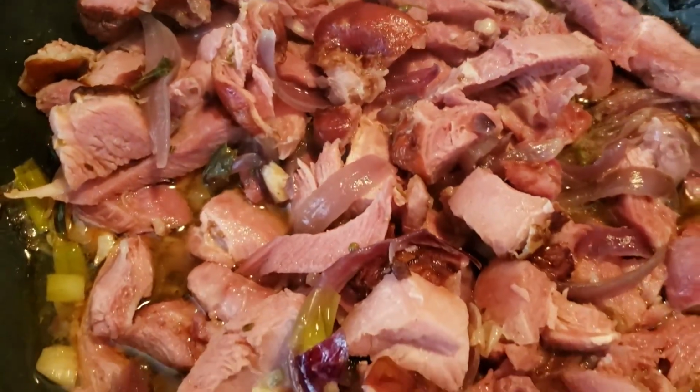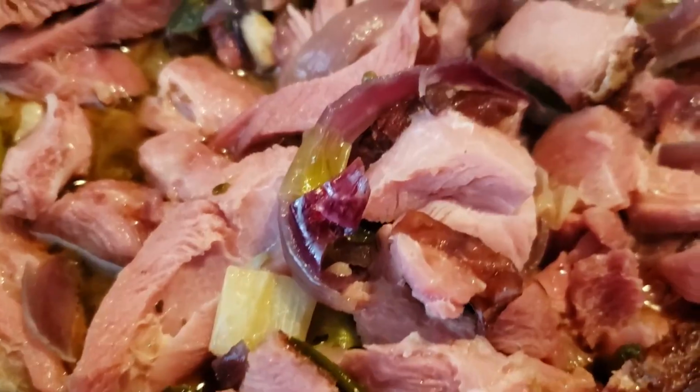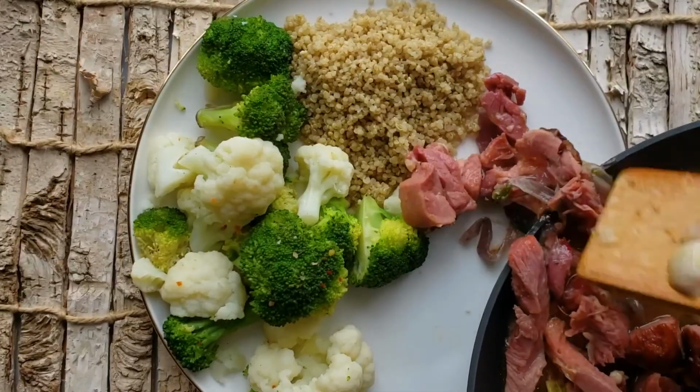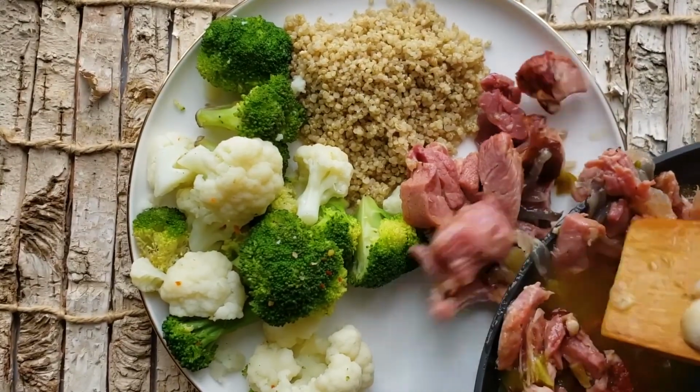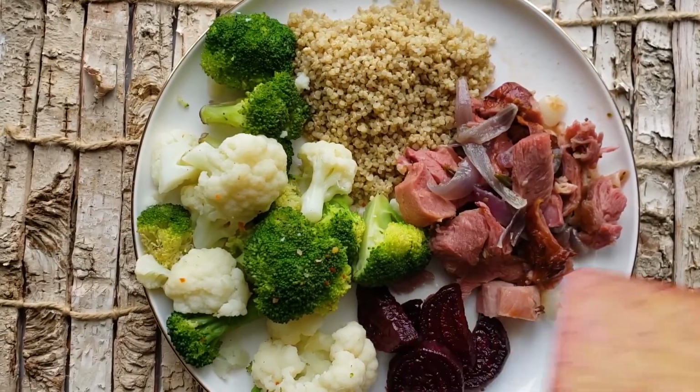So here it is. The smoked turkey is nice and tender, and the herbs and spices and onions really complement that great smoky flavor. We're going to have this with some quinoa, some steamed broccoli and cauliflower, and some sweet tasting beets that I roasted.